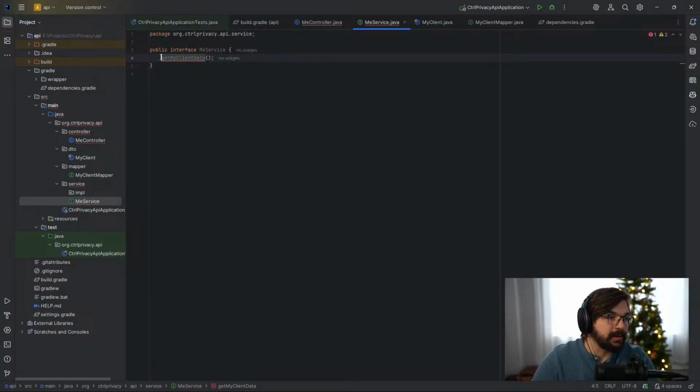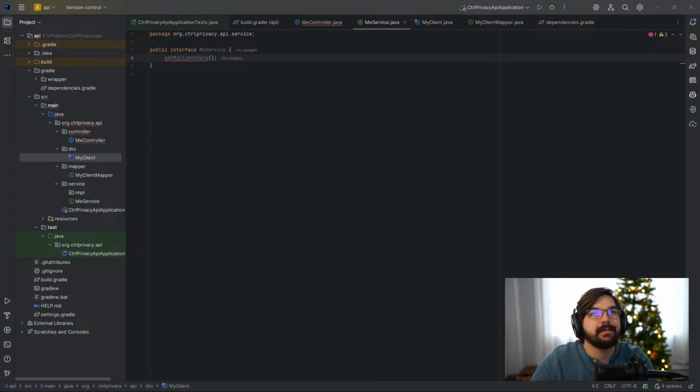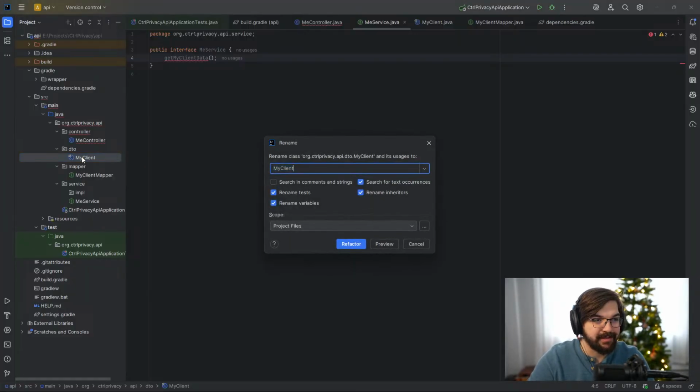And this will be, I called it my client, but maybe I should call it my client data. How about that? That's not what I wanted to do, because F2 is not the button for this, you know, because Shift F6 makes perfect sense.